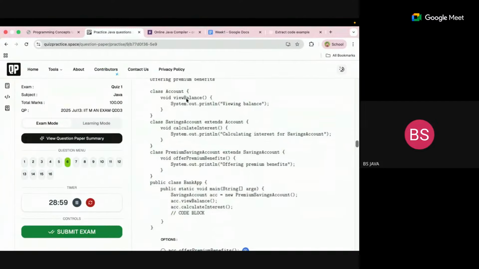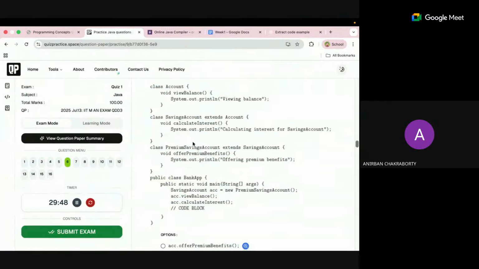Getting it? I think I'm getting it, ma'am. Okay, ma'am. Thank you, ma'am. Maybe I can extend it. We are creating an account array of size 2. One element will be a savings account object, the other a premium savings account, and we are going to have a for loop over this account array. For each element, we call the view balance method. As both savings account and premium savings account have access to view balance, we can just run a for loop and get it done instead of repeating the code. Yes, ma'am. Understood. Thank you.